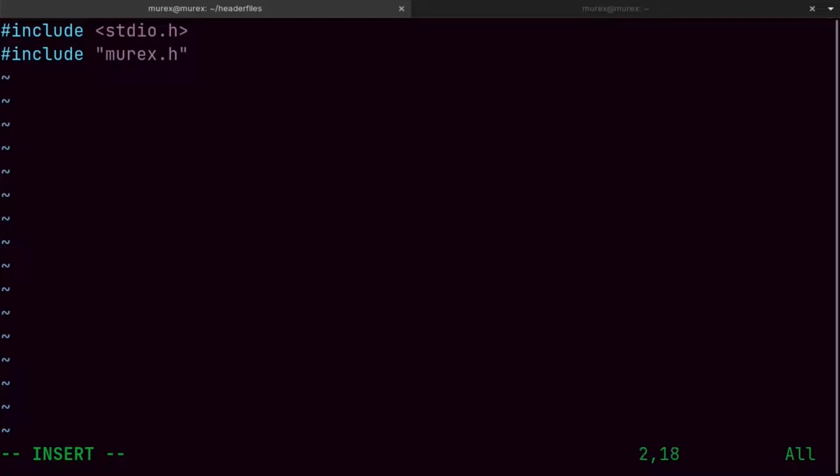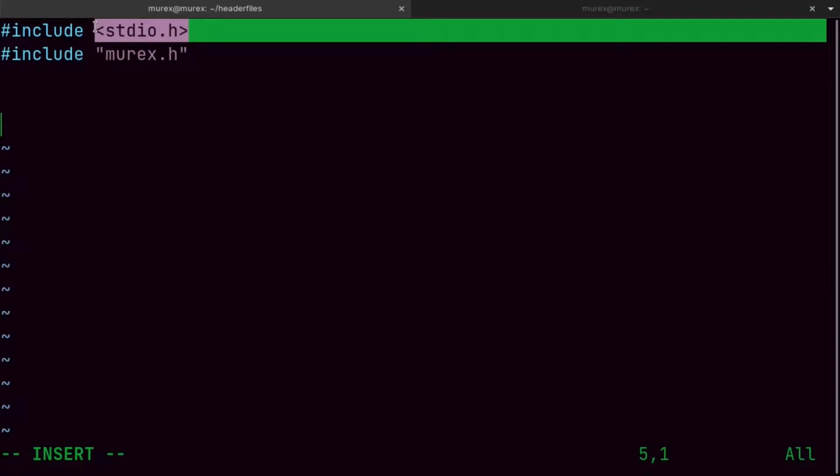Cool. Now something to look up or research afterwards is why don't we just use the less than and greater than signs to include? Or rather, is it possible for me to actually include using that method, right?